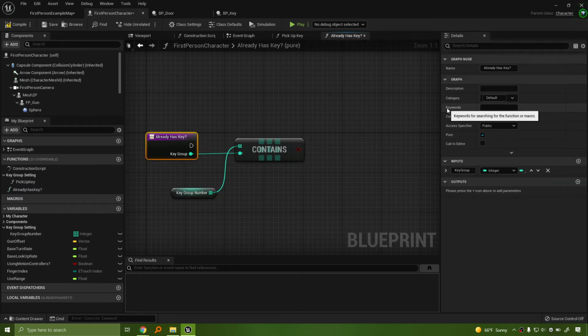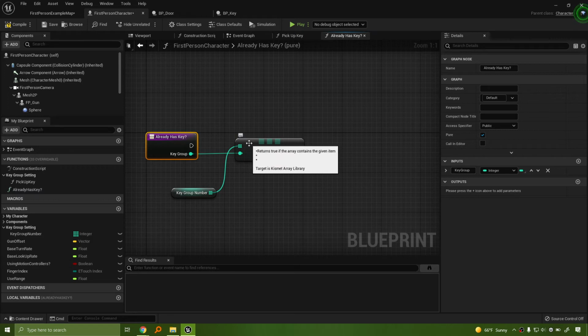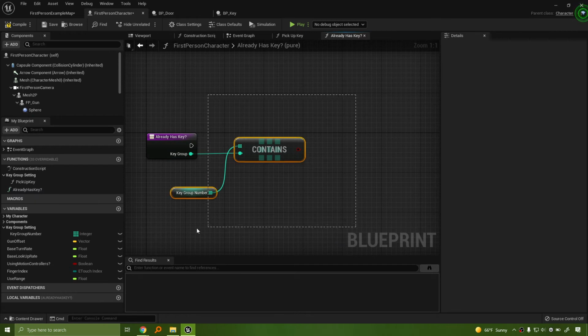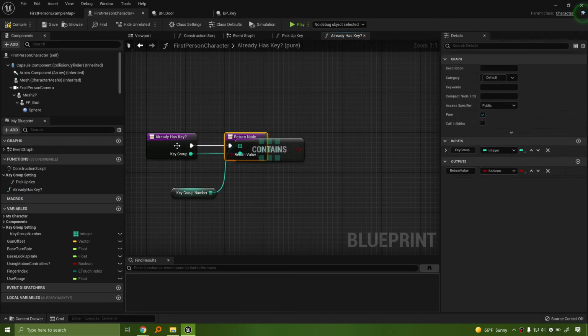Pure functions don't modify anything technically. This is basically going to act as a getter function. We are going to get whether or not we already have a key. If we have a key, we want to make sure that we do nothing.